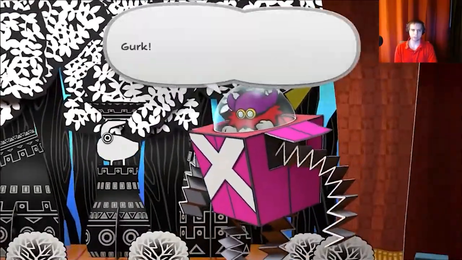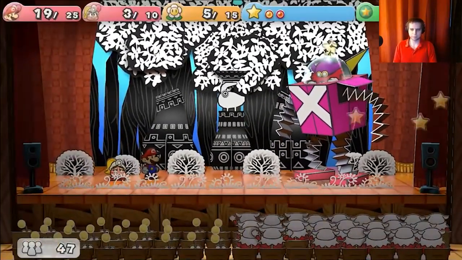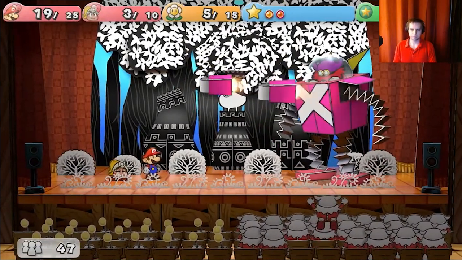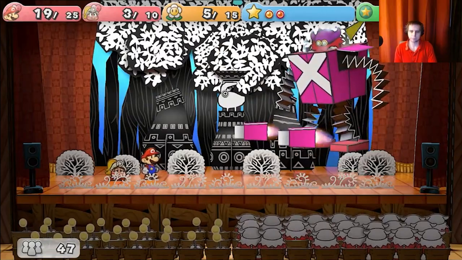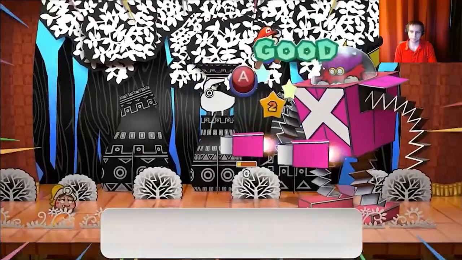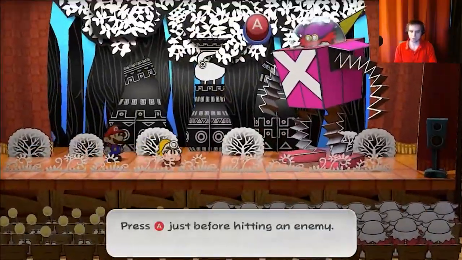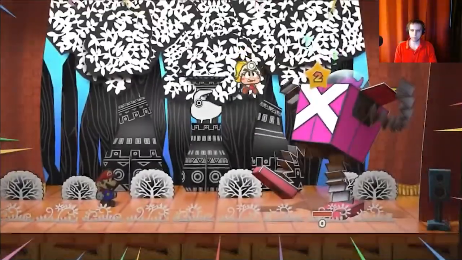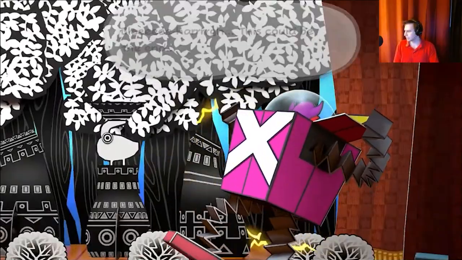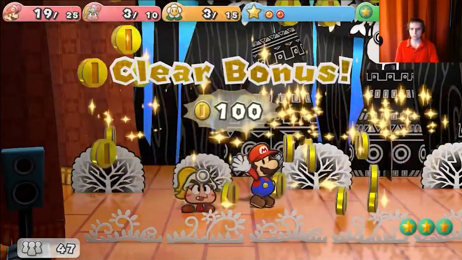He's at 3 HP. Not good, can't last. That was a mistake. Multi-bounce! Alright, now Goombella, finish him off! Nicely done! This could be the end! Ooh, 100 coins, nice.